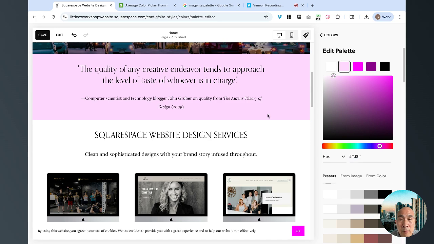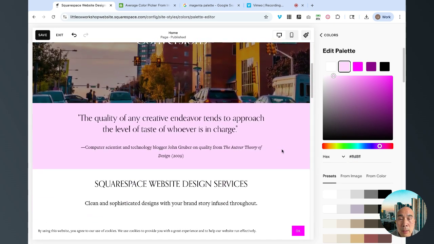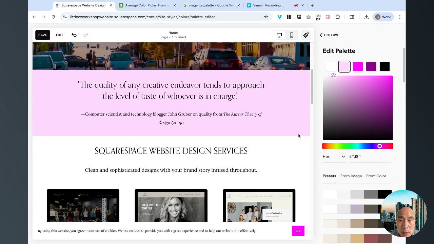Now that we have a basic color scheme, I like to grab this dot and pull it and change it. I can see it changes live, right? I'm going to make this really pale. If you drag it into the gray area, it turns grayer, obviously.